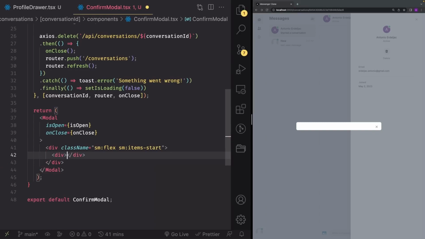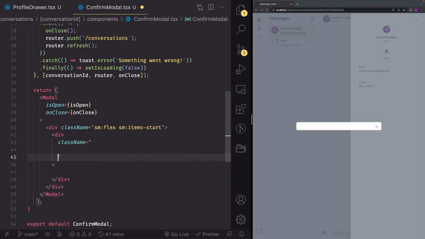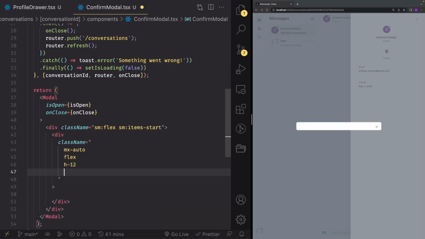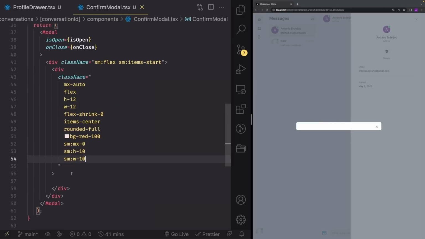So I'm going to open another div right here, and I'm going to give it a class name of mx-auto flex h-12 w-12 flex-shrink-0 items-center rounded-full bg-red-100 sm:mx-0 sm:h-10 sm:w-10 like this.